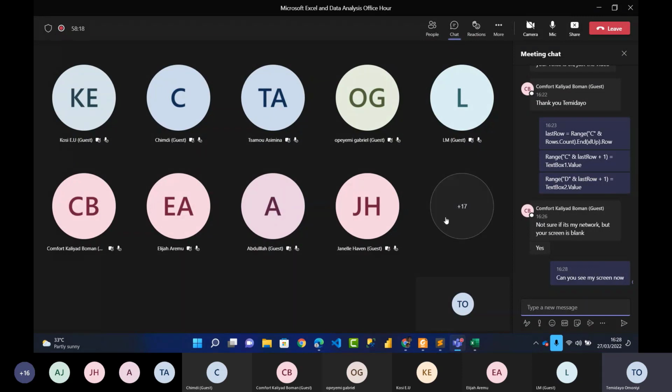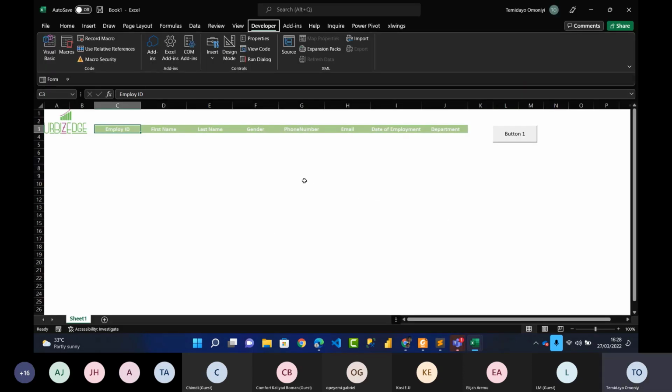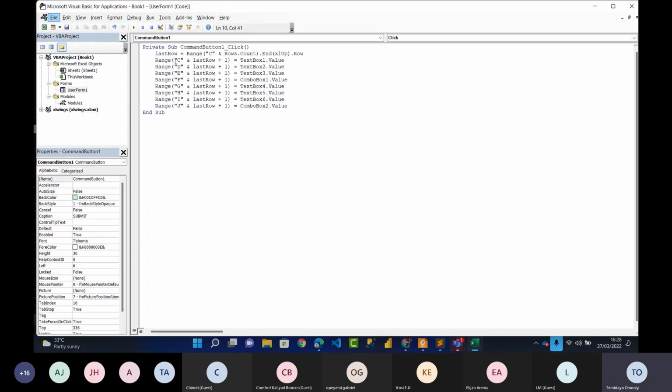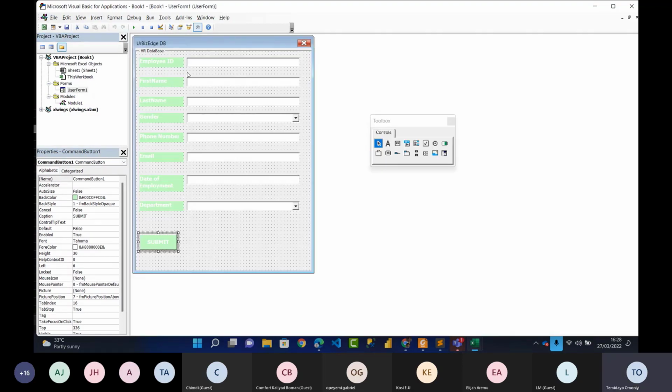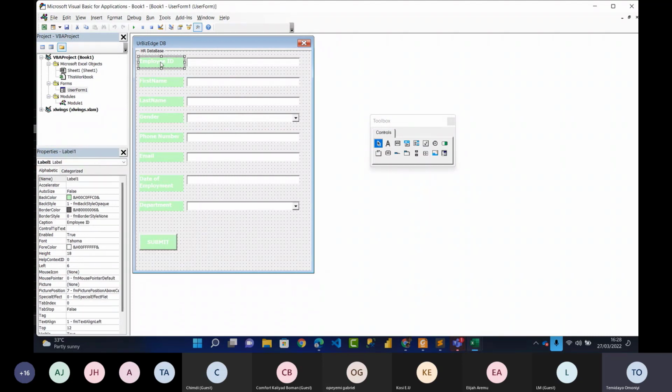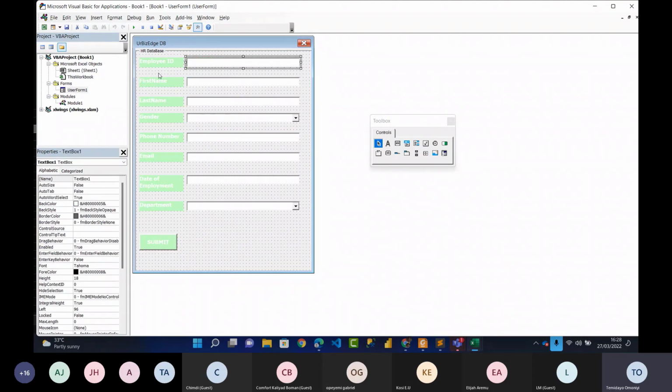Sorry, because this is a 1 hour session, I have to be very, very fast because we have a lot to do. Basically what I just did, I didn't do much. If I go to my user form here, you know that I have my labels and my text boxes. Now, when I fill all this information, I have to create a function so that if I click on submit, it enters into my Excel spreadsheet. That's my list range, right?